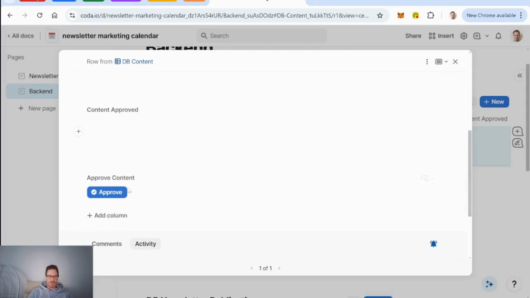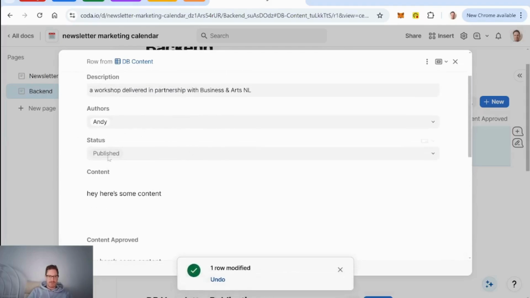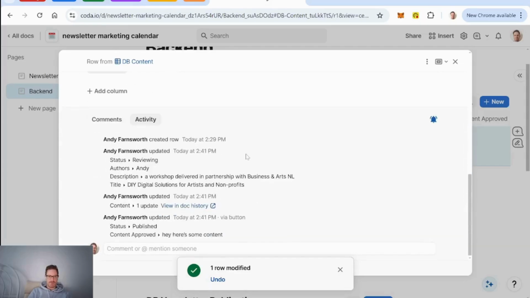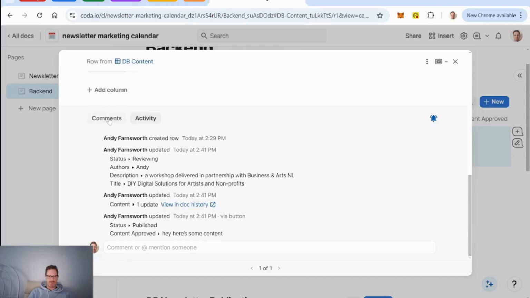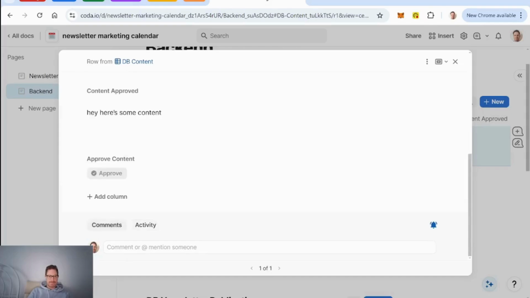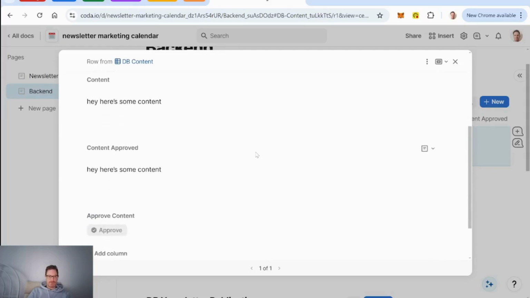And now if I approve it, yeah, it's published, the content's moved over, and I can see that the status was changed by a button. Okay, so I do have a good view of the history of this thing. Okay, so let's go back.